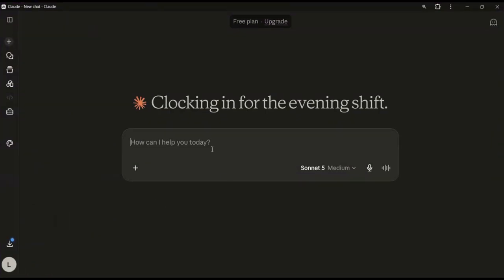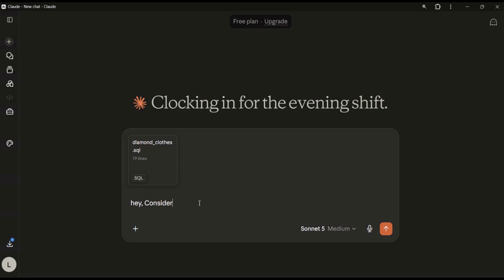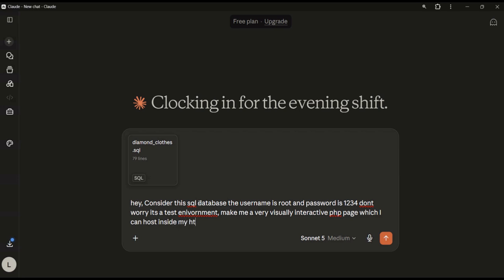So previously maybe you noticed I had that products, but I was just doing something else. Anyways, I'm going to upload that SQL file to Claude. You can use ChatGPT as well. You can use Gemini as well. I'm going to use Claude. So I'm going to upload that SQL file, and I'm going to type a prompt.